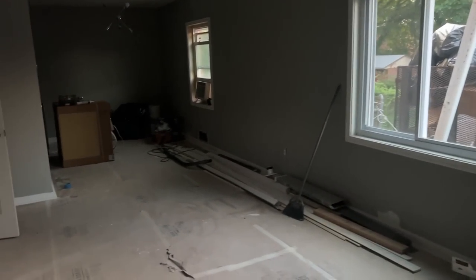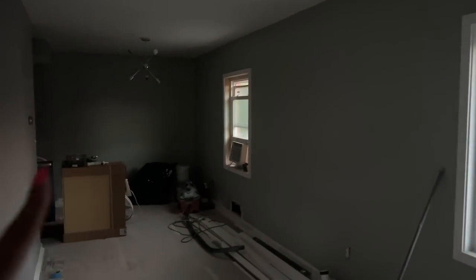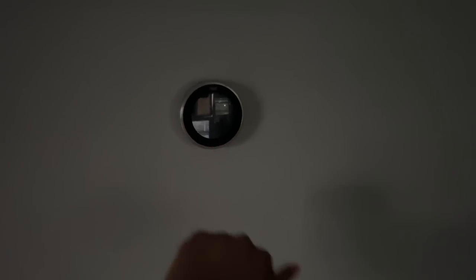All the painting is done. All the flooring is done. The trim molding and the quarter round, all that stuff is done. We have the recessed lights up at the top already. And we have the chandelier in here. It needs more bulbs, so we're going to go get some more bulbs. Thermostat is back on the wall. We have the Nest thermostat, as you guys can see. Can y'all see that? Let me see. There we go. The Nest thermostat.